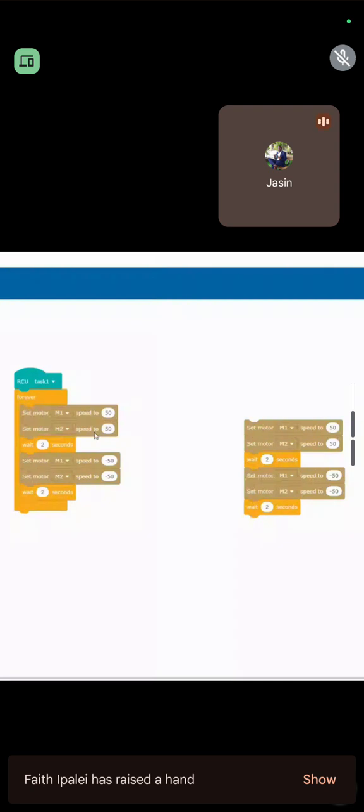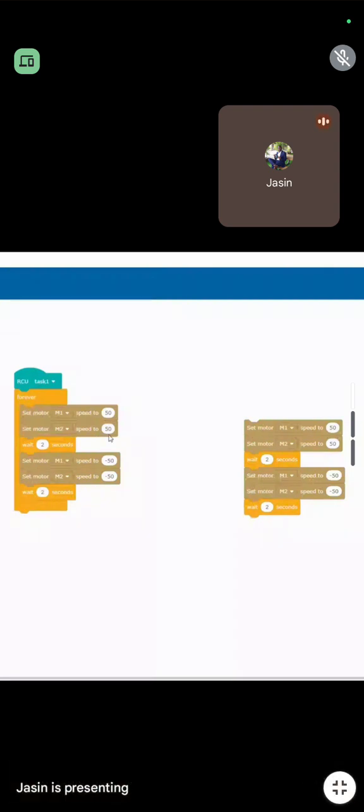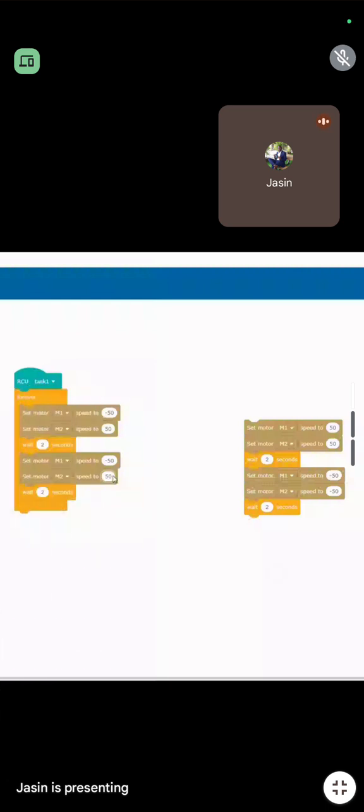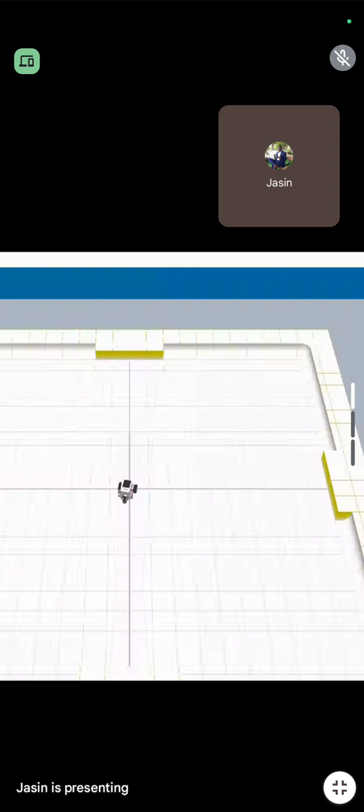So with that in mind, if we have this as negative 50 and this one as positive 50, how will it affect our robot or our code? I hope you are still able to see my screen.